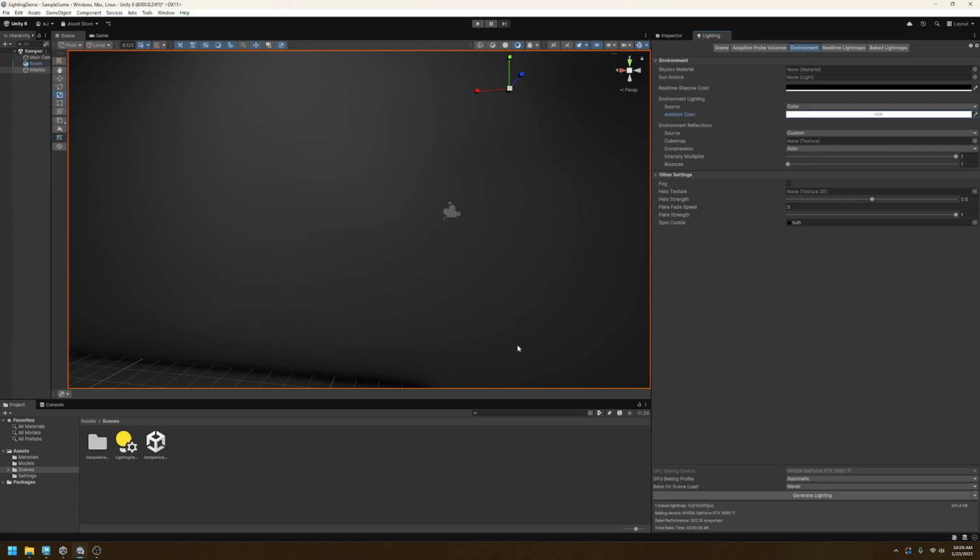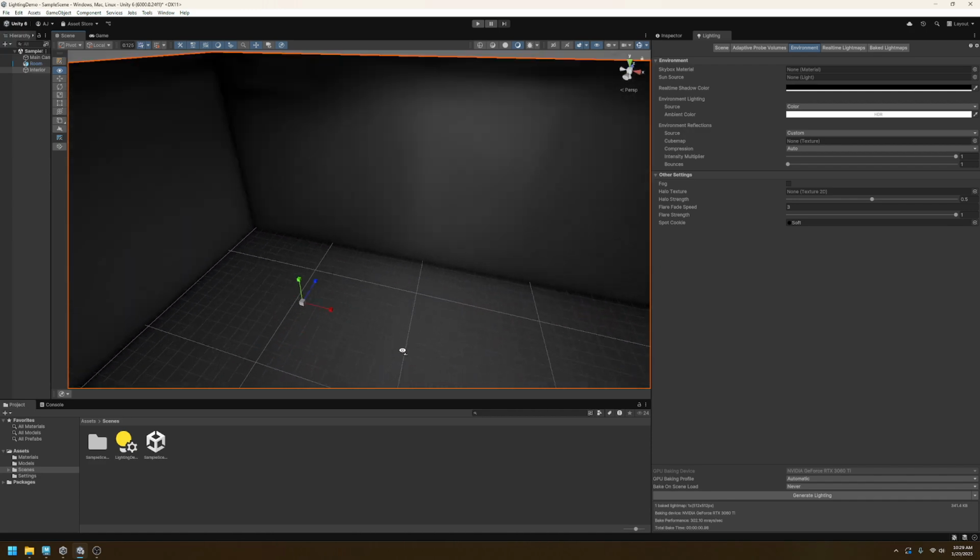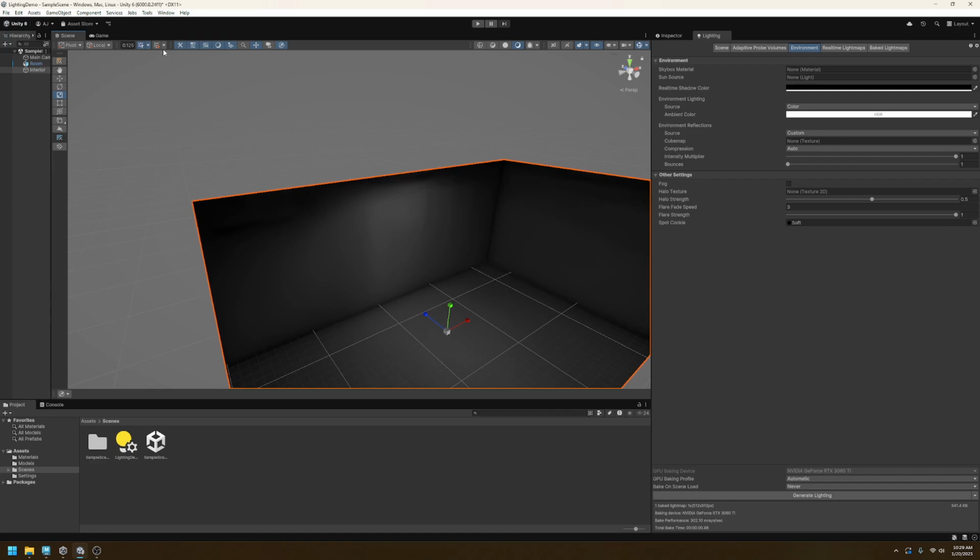I will say, Unity lighting tends to be tweaked between each version, and I swear they just kind of move things around on me and make things more difficult. So if I don't quite get something right away, it's probably just me looking for it.